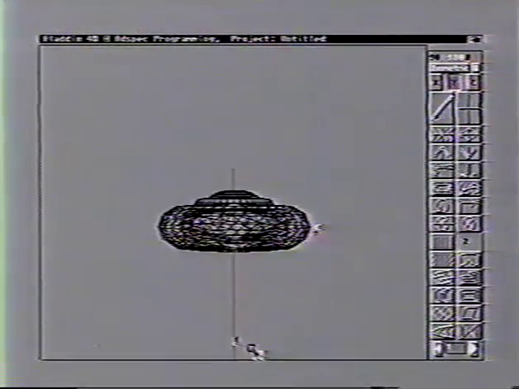I would like the spaceship to be just going away from us near the middle of the screen. In order to accomplish that, I can simply select the target and move it up. So I'm going to move in here so that I can grab a hold of the side of the target and just move it up here a little bit, just like that. The camera then, of course, is going to be looking over the top of where the ship is flying. So we're taking a look here. And that looks like that's going to be much better, much more what I had in mind.